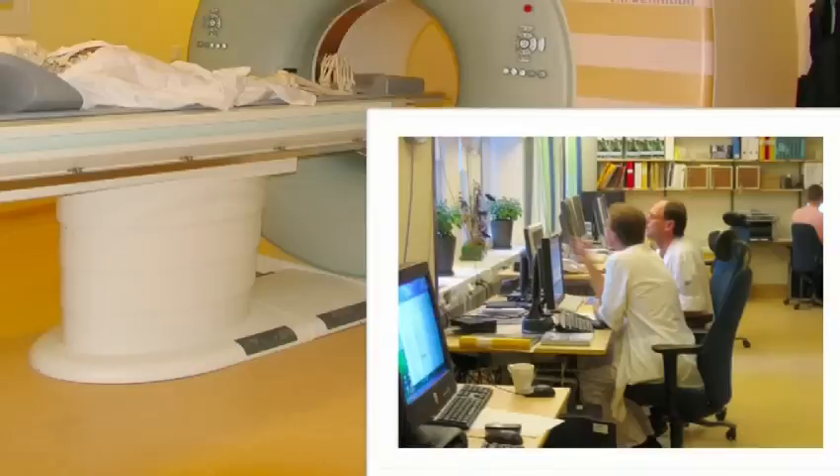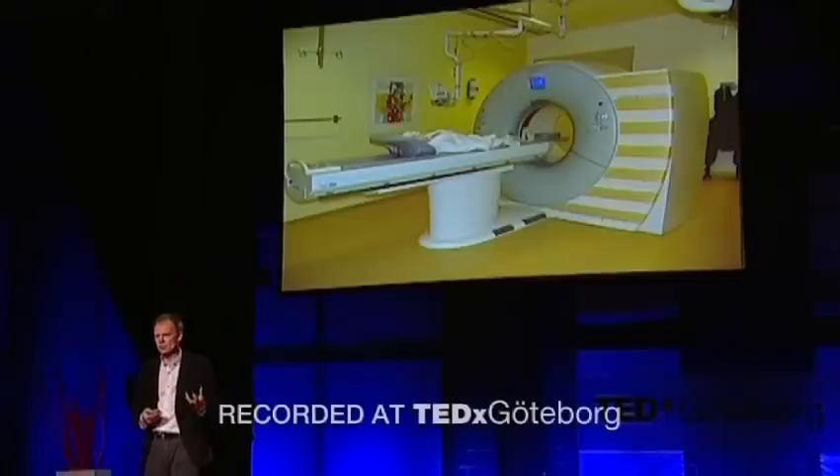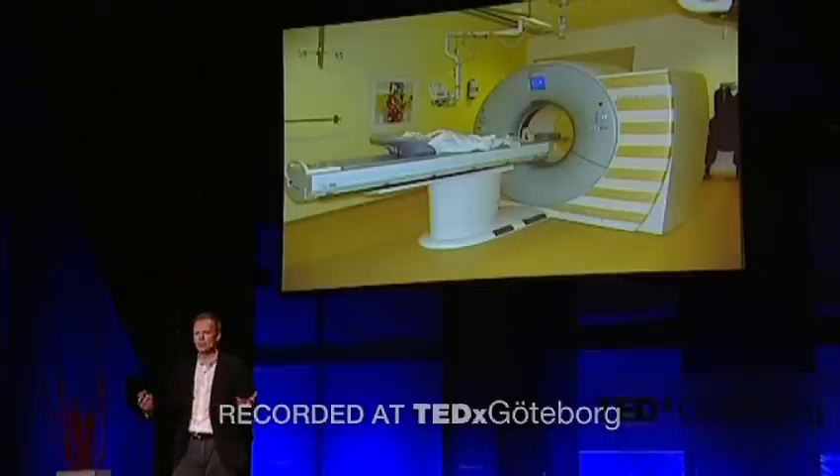I will start by posing a little bit of a challenge — the challenge of dealing with data that we have to deal with in medical situations. It's really a huge challenge for us, and this is our beast of burden. This is a computer tomography machine, a CT machine. It's a fantastic device. It uses X-ray beams that are rotating very fast around the human body. It takes about 30 seconds to go through the whole machine, generating enormous amounts of information. It's a fantastic machine that we can use for improving healthcare.